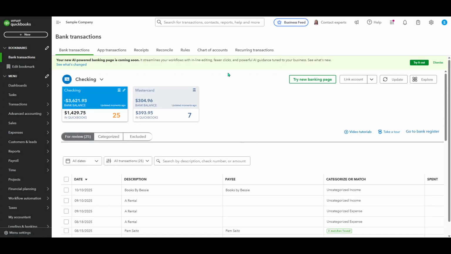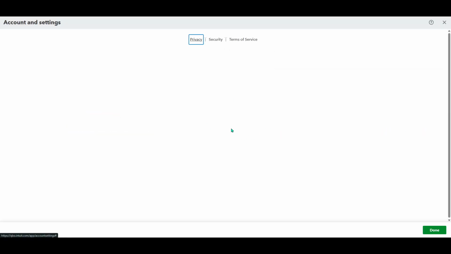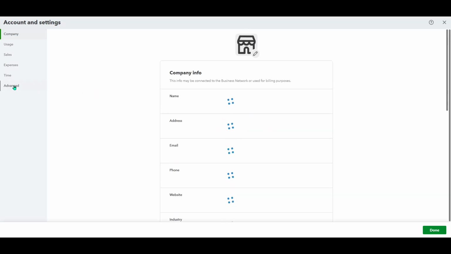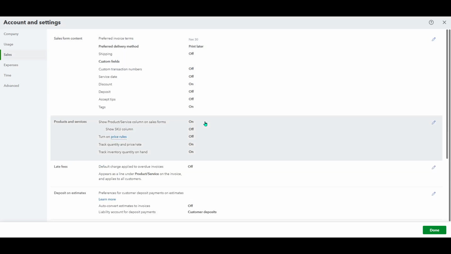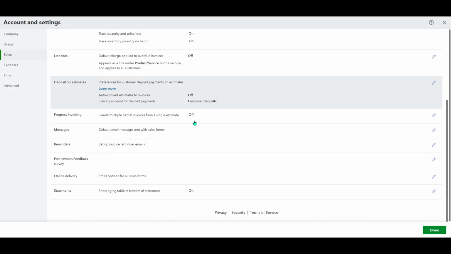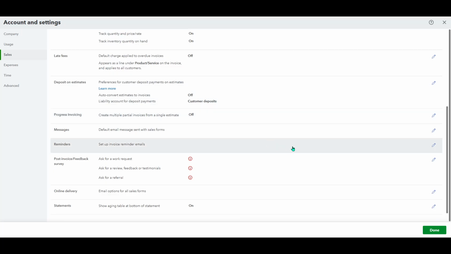This option is vital as it controls various settings you can customize within QuickBooks, and we're specifically interested in adjusting the invoice reminders today. After you've clicked on Accounts and Settings, you'll find yourself on a new page with a panel on the left side. Here, look for the Sales tab. This is where QuickBooks houses options related to your sales processes, including invoice settings and preferences. Selecting this tab will guide you to where we need to make our adjustments.